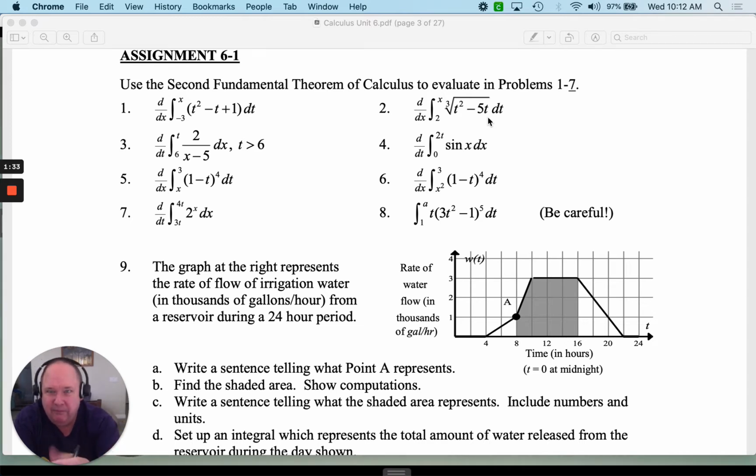See how simple it can be? Any constant to a variable. So it's just a substitution question. So just substitute in. Where there's an x, put in t. Pretty simple, right? 2 over t, subtract 5. Number 4. What I'm looking for again is the bottom bound, a constant. Any constant. So 0 to 2t, just a substitution question. So put in 2t for x, and you get sine 2t. Done. Number 5.